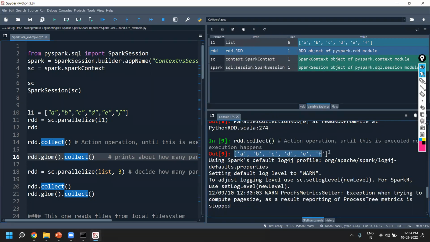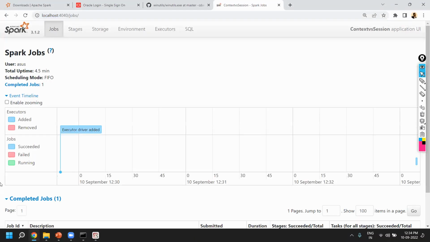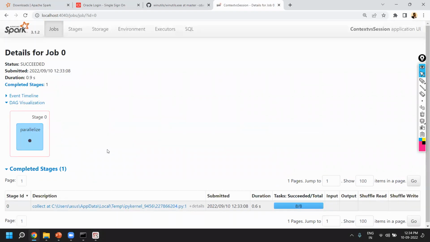I will show you how this RDD is generated in the UI. So I'll go to jobs. This is the completed job. By default it is taking the sequence number 0. And if I click on that, this is the DAG. If I hover my mouse there, it shows a graph of stages executed for this job. There is only one stage.